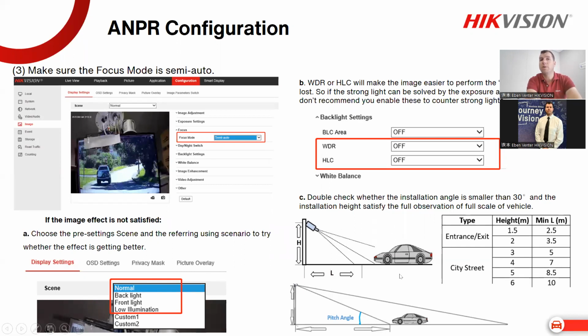Very importantly is the degree of the camera itself, the height, and the distance from where the camera is to where the vehicle needs to be read. Those things are very important. And not just that, also that degree angle. Sorry, I've got a monitor behind me, so I can't see everything as I'm discussing it. So that degree angle of the camera is very important. It depends on the height, and on the distance where your trigger line is that you program, to make sure that you get the most accurate read of the camera. There are different angles.